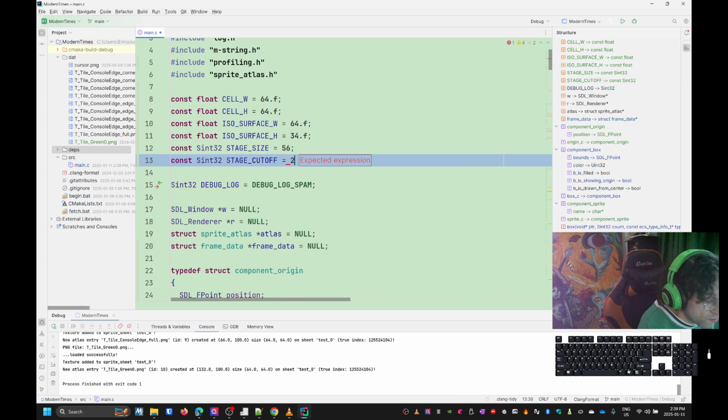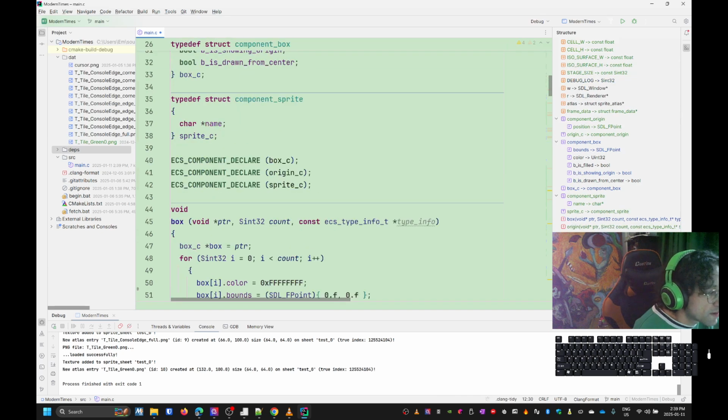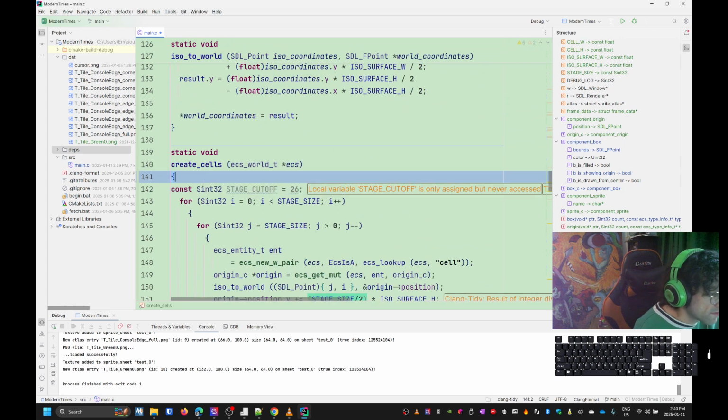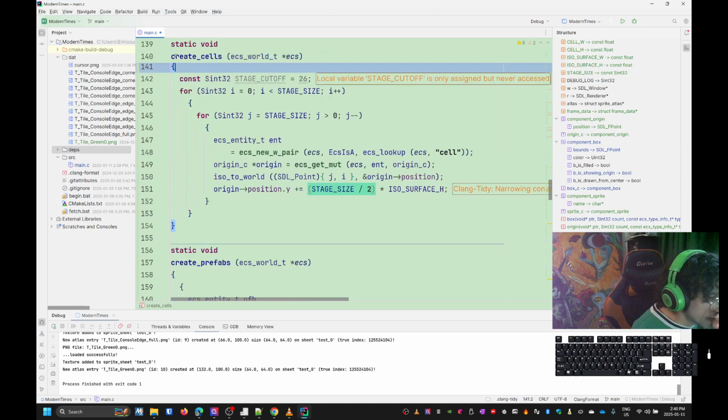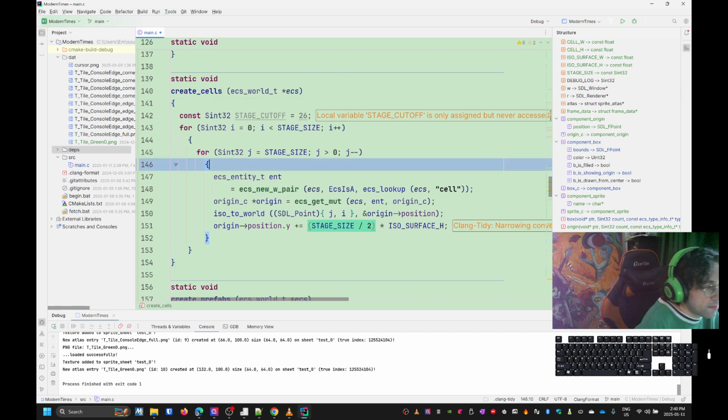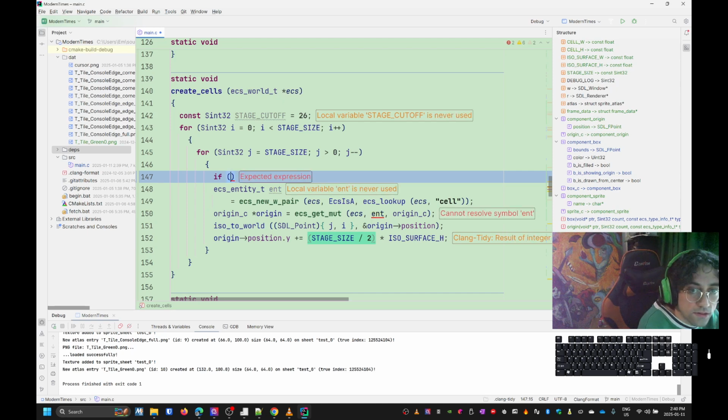This is gonna be 26, and I don't think it needs to be up here, because here in create cells I'm gonna have the value. So I'm gonna skip creating a new cell if a certain calculation compared to the cutoff value gives a certain true or false result, essentially.